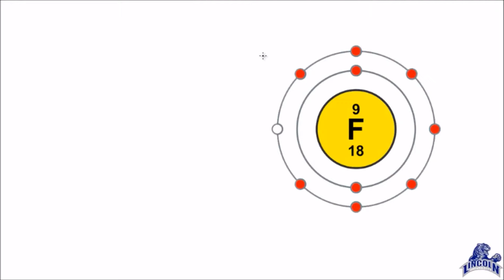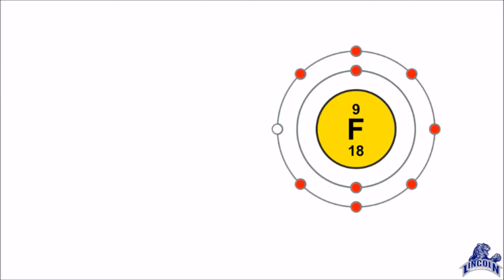Okay, for this example, we're going to pretend that each valence shell in the atom is a set of trading cards. The first shell, or set, only needs 2 cards to be complete, while the second shell needs 8 cards to be complete. Our friend fluorine here has a complete first set of cards and now only needs 1 more card to finish the second set. He would be happy and content with that last card since it would complete his set.